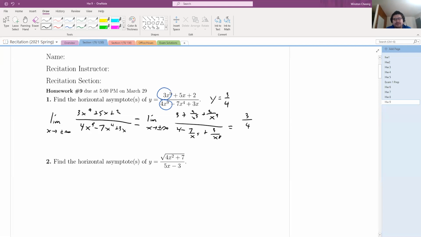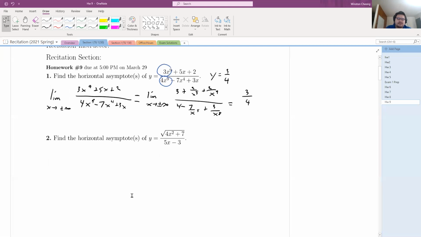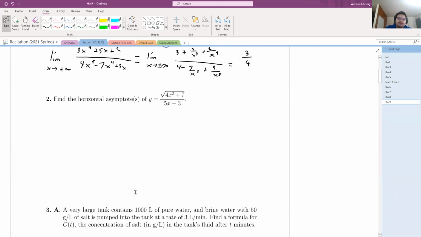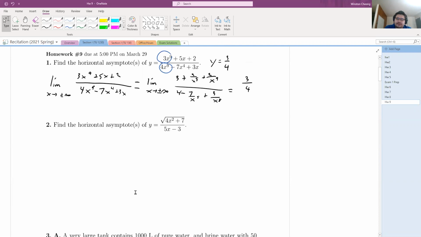And I'm pretty sure that Craig does it in his videos, in his slides. That this is the easy part. Right. 2 is a bit more tricky because of that square root. So the key thing that underpins this problem is thinking about this expression, square root of x squared.